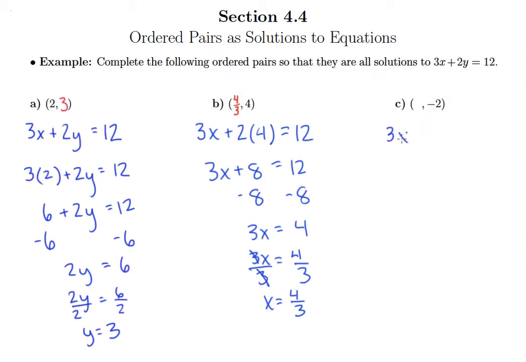So 3x plus 2 times negative 2 in place of y equals 12. So 3x plus negative 4 equals 12. Okay, so that's of course, a lot of people would rather have a subtraction sign there. But you could have left it as plus negative 4. But either way, the way to get rid of it is to add 4 to both sides.